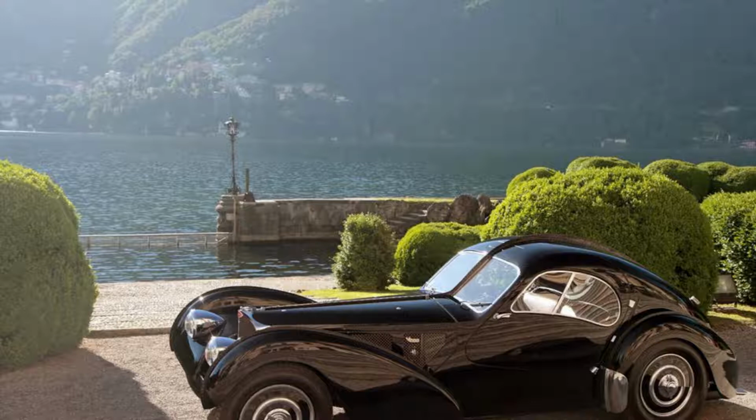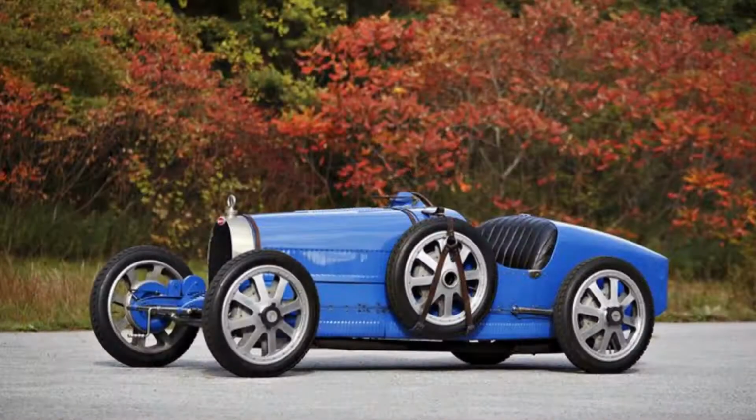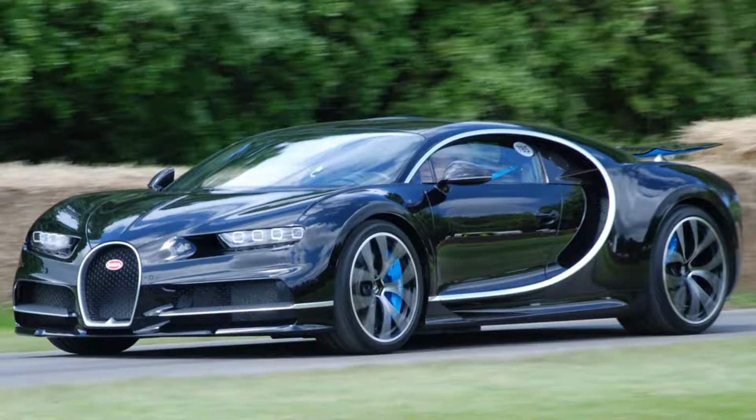Some Bugatti models actually today are named in honor of their racing legends. Pierre Véron was a race driver alongside Jean-Pierre Willem in 1939, and they both managed to win the 24-hour Le Mans races. To honor the race legend, Bugatti named one of their modern vehicles after him. Louis Chiron was also Bugatti's legendary race driver, and Bugatti honored him with their modern sports coupe that has been in production since 2016, the Bugatti Chiron. Bugatti this year is celebrating its 113th birthday.